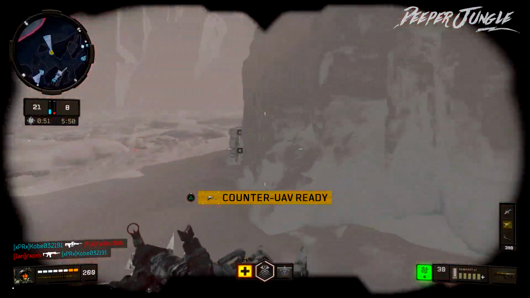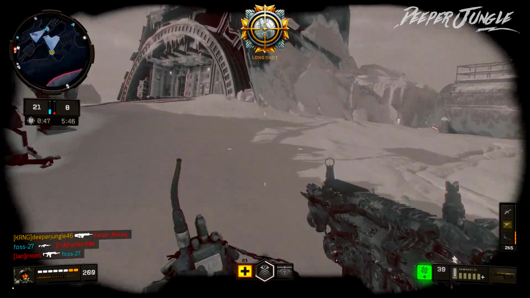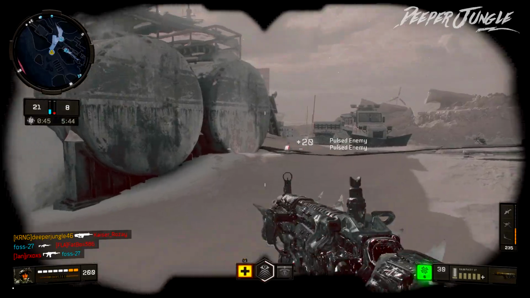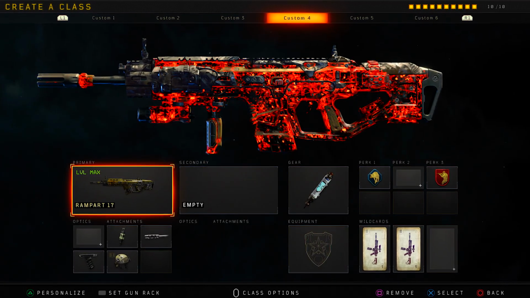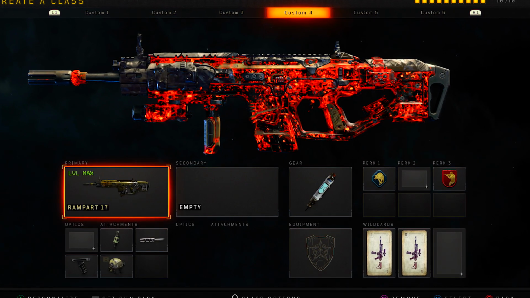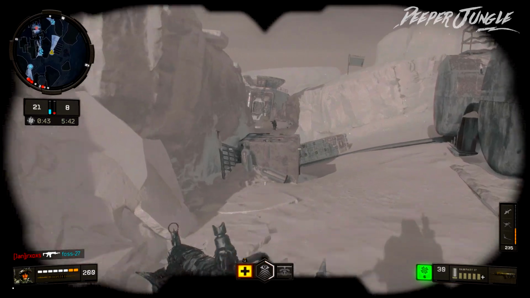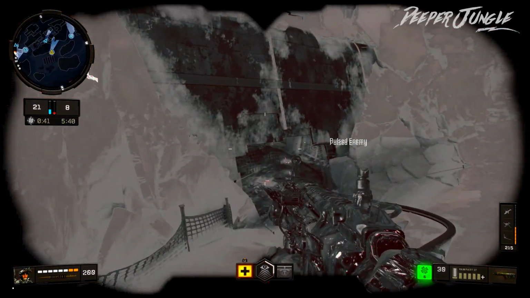So yeah, guys, now I am going to be moving over to the creator class portion of this video, and guys, as you can see, the creator class is going to be on your screen right now. So as you can see, of course, we are going to be using the Rampart-17 with that dark matter camo. Moving over to the attachments, our first attachment is going to be fast mags, and that's just because you want to be able to reload as quickly as you possibly can.